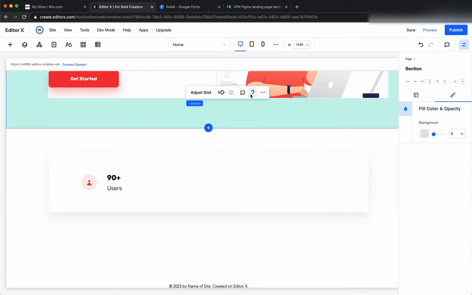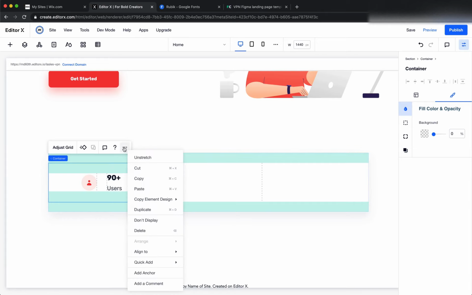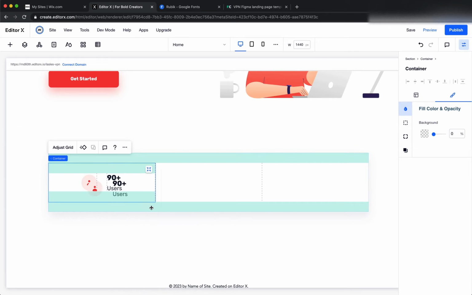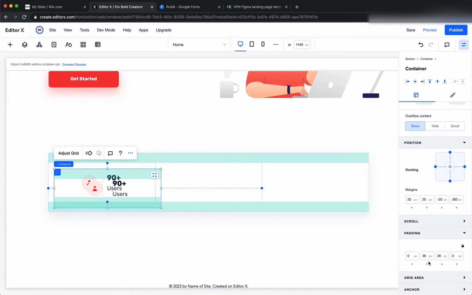Alright, so now we can actually duplicate this container very easily. So let's click here and duplicate, and now we need only to fix the alignment. So if we have 3 columns, let's stretch it.